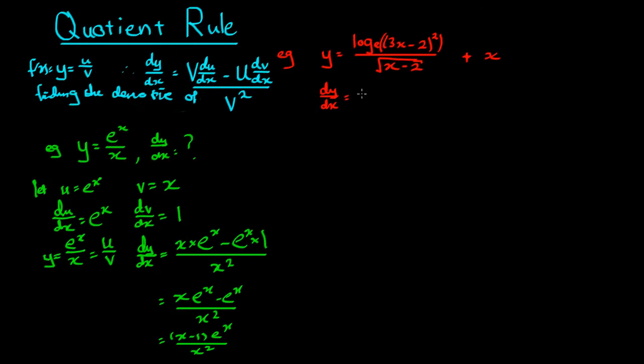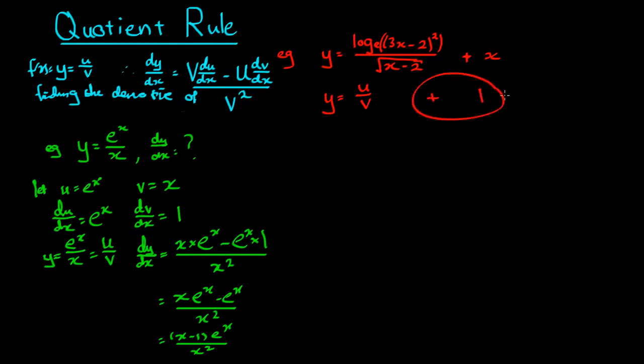That is a lot like u on v. It's a bit different because we can't say dy dx is equal to u on v. Oh, you know what, we can. Let's do that. How are we going to do this? Y is equal to u on v, and then on the end here I've just got plus 1.